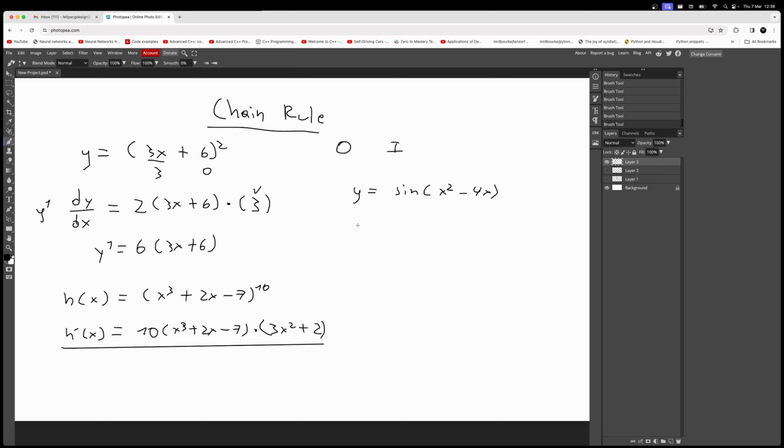if we start deconstructing this, y prime will be equal to the cosine of, remember we're doing the outside part first, so this still remains the same. By doing the outside, it's just the sine function, x squared minus 4x, and then we need to resolve the inside function. We will do it like this. Obviously this will be 2x minus 4. And again, this will be the answer. Now these are really simple. These are just two, one outside function and one inside function.